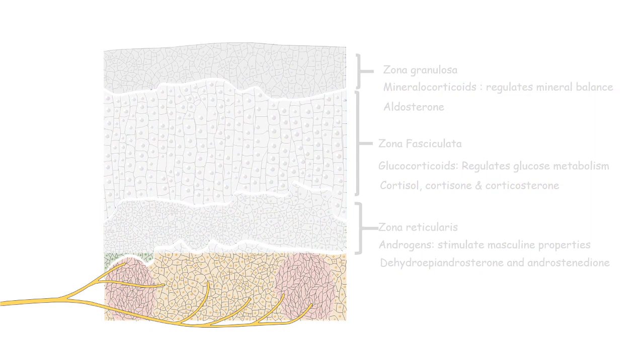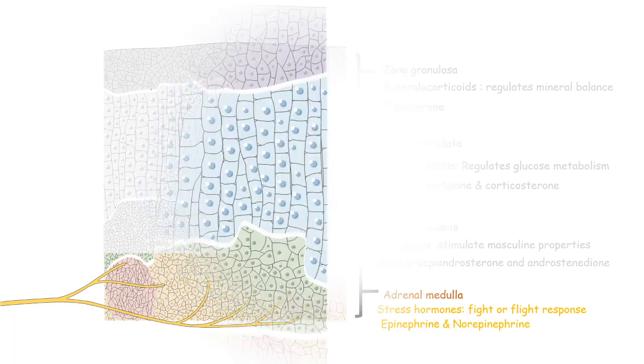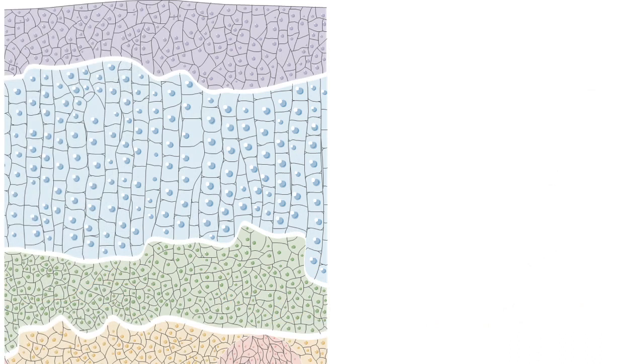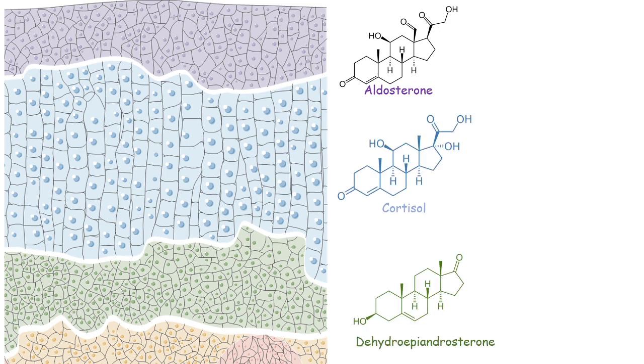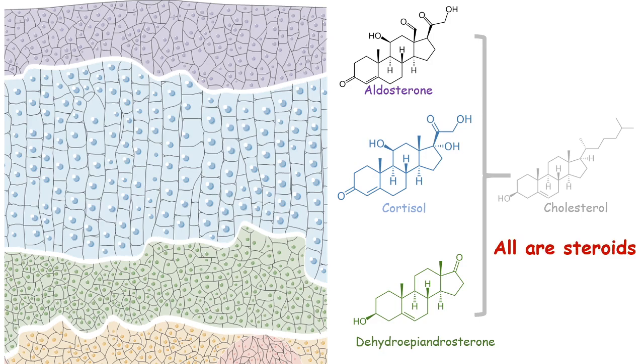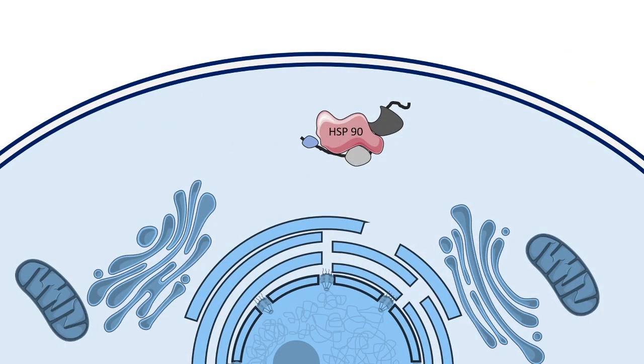Let's look at the adrenal medulla. From the adrenal medulla, two key hormones are secreted: stress hormones that help in flight or fight responses. They are epinephrine and norepinephrine. All the hormones secreted from the adrenal cortex are steroids. For example, aldosterone, cortisol, and dehydroepiandrosterone all have a cholesterol-based structure, so they are derivatives of cholesterol.